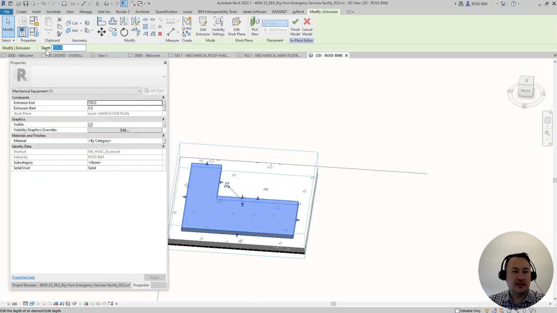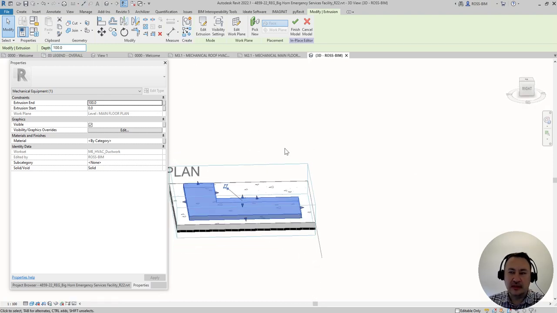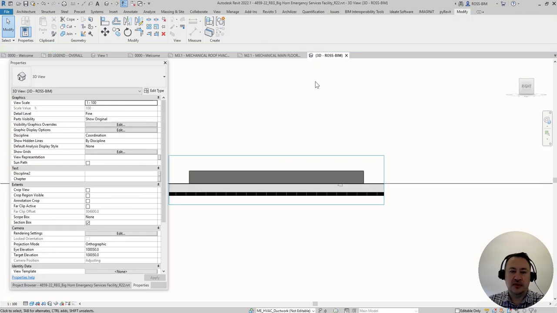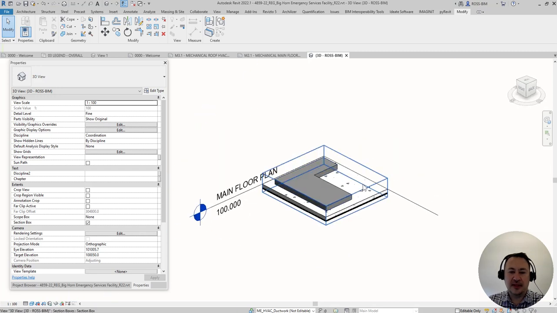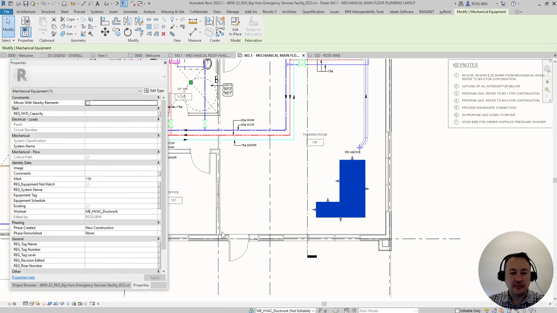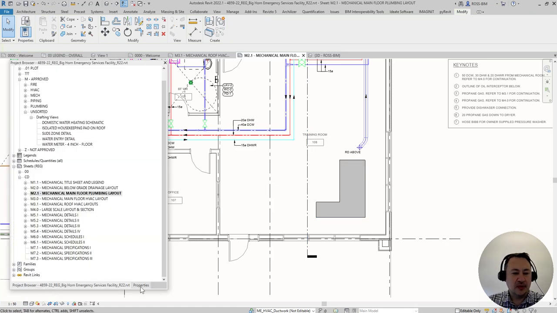For example, I need to increase the elevation to 200 millimeters, like the height of the housekeeping pad. So when you select it, you can either modify it in 3D view, or you can type it if you know the actual height of it, let's say 180 millimeters, and then you click Finish, and your pad is ready. Now another step that you need to take is, for the appearance of this pad, you need to create a special filter for it, and I'm going to show you how.